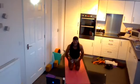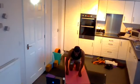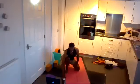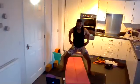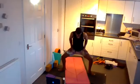Push the floor away as you come up. Come on to stand for Agnisara. So you're standing on your mat, your feet about 2.5 feet apart. Toes are turned out towards the side, and your hands are down onto your thighs by your hip crease. Press down with your feet, lift the toes. Agnisara today, 4 rounds, 2 slow, 2 fast.